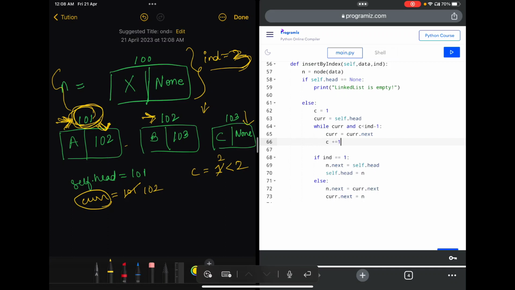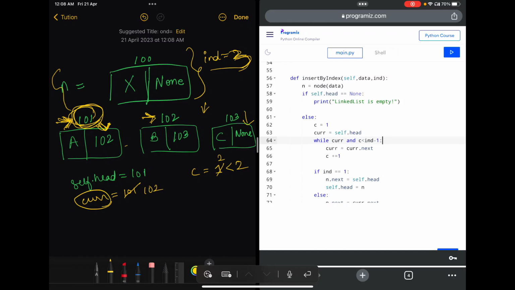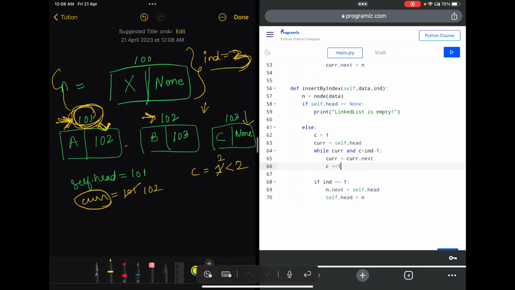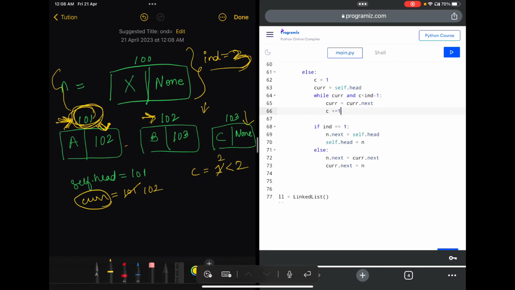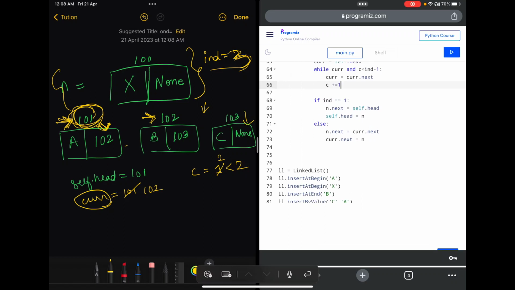Now again I am going to the while loop in line number 64. Now I am again checking while cur. Yes, cur is there. Cur still exists. Cur's value is still 102. I am checking is 2 less than 2? No, it is not. Right? So I'll come out of the loop. Now, why this line number 68, I'll explain afterwards. Let's just focus. Index is not equal to 1, right? Index value is 3. So we will directly go to the else part.